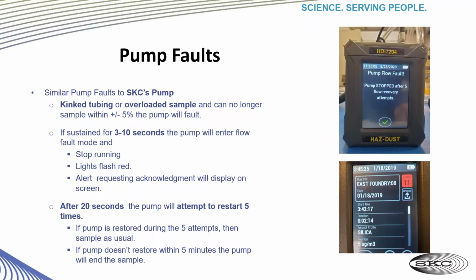The HD7204 offers similar pump fault conditions to the SKC pumps. So this is a great feature as well. This display will alert users when the pump has faulted. An alert will appear on the screen requiring user acknowledgement. There will also be a notification under the quote-unquote events on the upload screen, which will turn red.